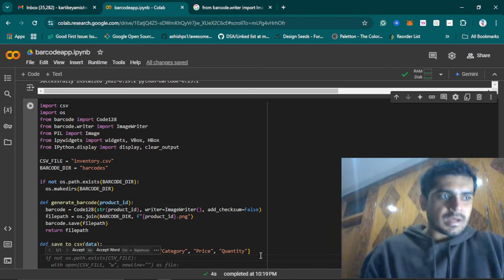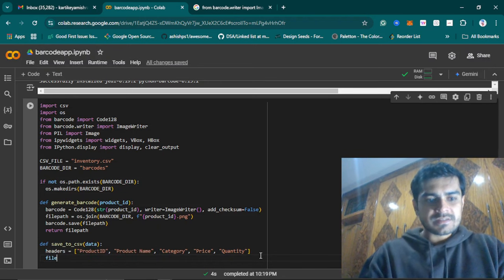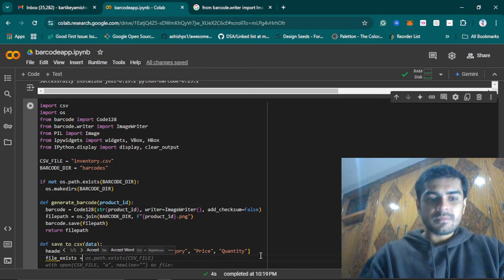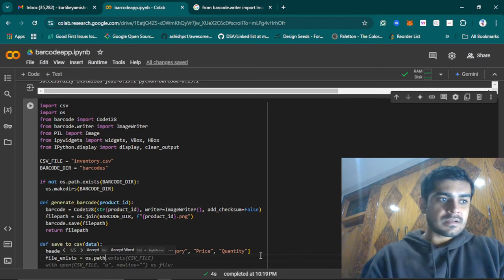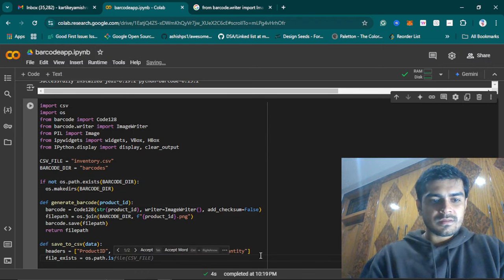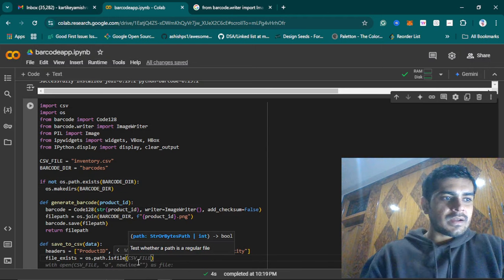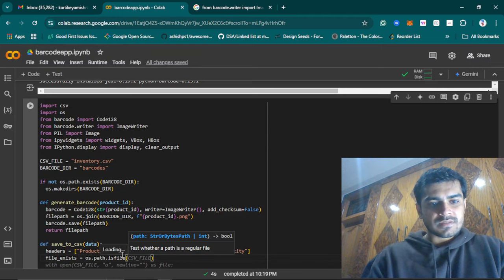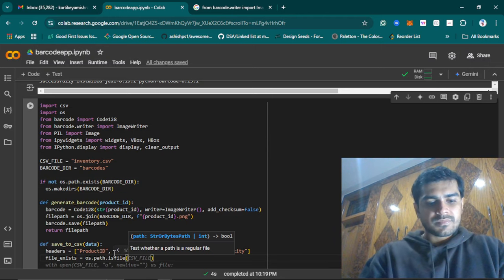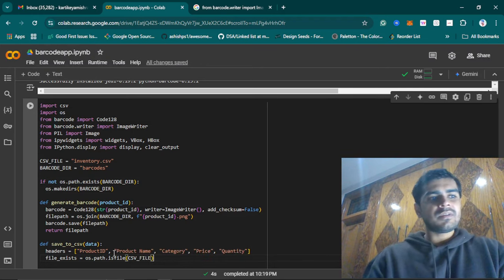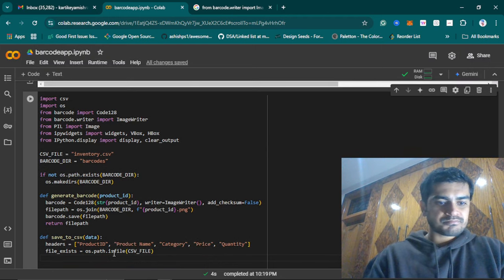Okay. After doing that, again we will check if the file exists. If it exists, we don't have to make it again and again. That would be redundant. If not, then we will make it. So again, if file exists, os.path will check, go to that path in the operating system, and if that CSV file exists, which we have made, we don't have to make it. But if it does not exist, make it.